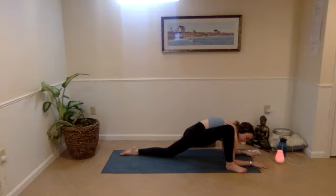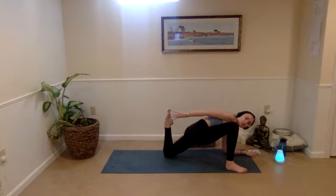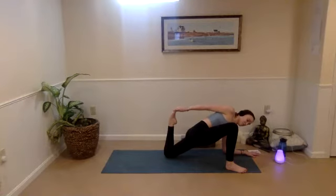And just one more additional option, if you want to incorporate a little bit of a quad stretch, you can take that back leg, keeping the knee pressed into the mat, lift the foot up and reach back with the right arm. So take a hold of the left toes. And you can just slowly begin to pull the foot in closer to the body. That's going to give you a nice quad stretch on the left leg as you gaze upwards or to the right sidewall. But again, just taking whatever variation is most accessible to you today.